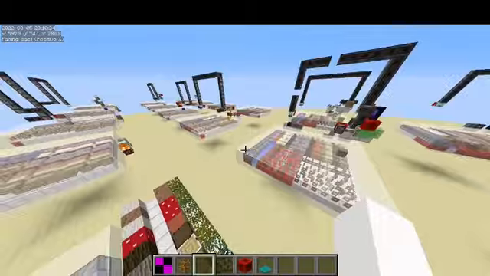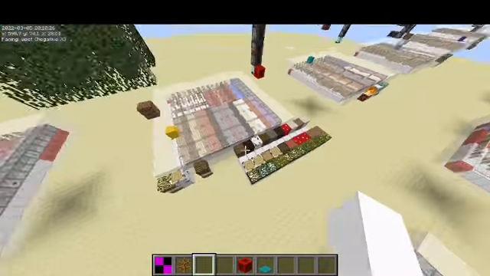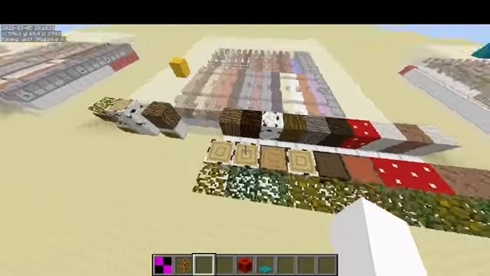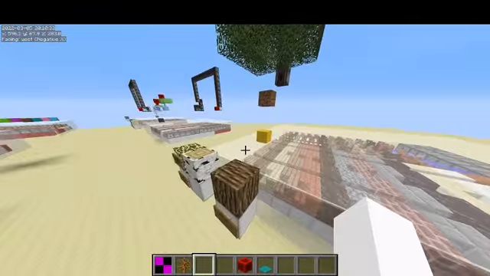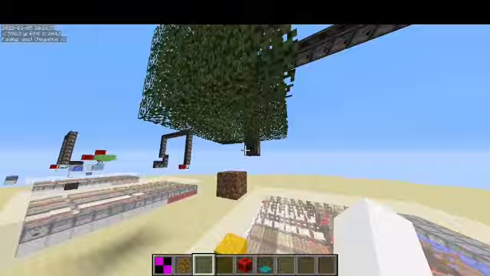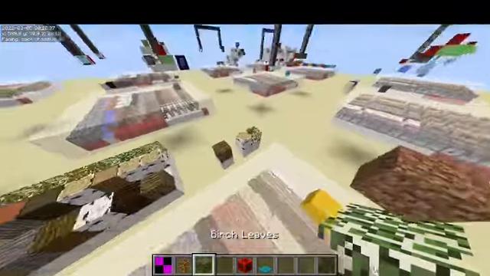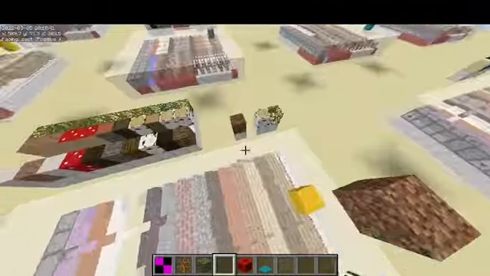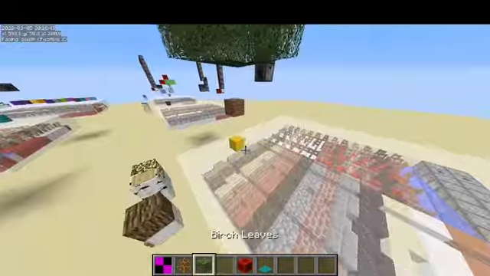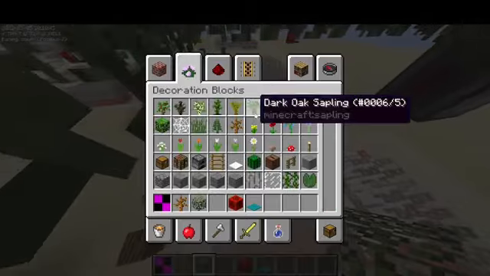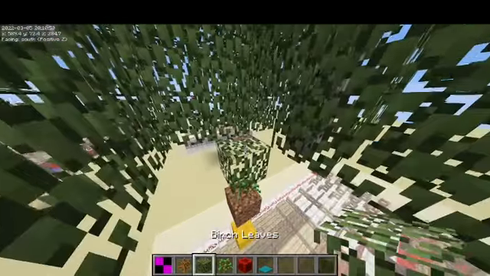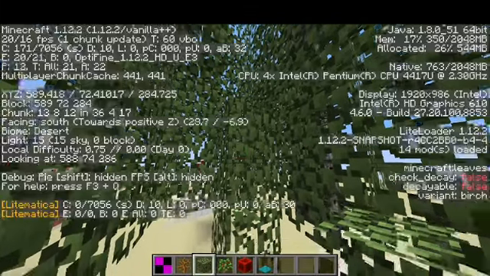So all the setups I showed so far were automatic, and for other blocks you will need to do some manual stuff. So for example, if you want to get all bark blocks, what you need to do is grow a tree and make it grow through leaves which have the check decay tag set to true, but the decayable tag set to false. So what you can, for example, do is take an oak tree and place some leaves above it, and look at them.